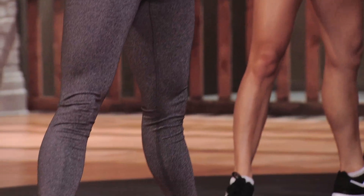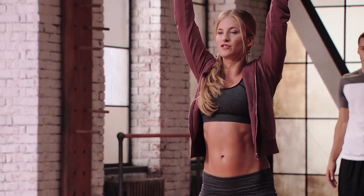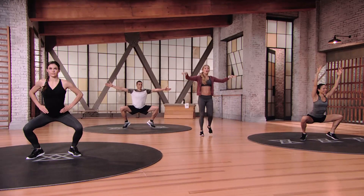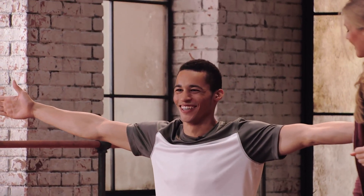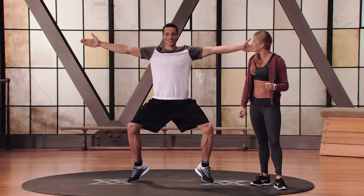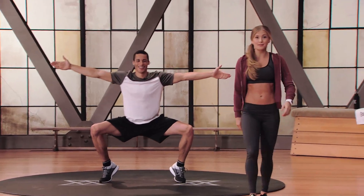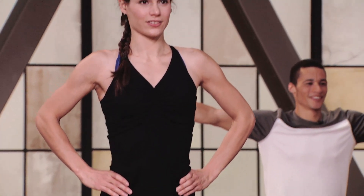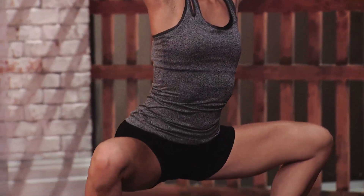Coming into our ballet squat — nice and comfortable. Arms up overhead, lift the heels up off the floor, lower down — one, two, hold — lift, lift, hold. Time starts in 3, 2, 1. Make it a dance: lower down, everything goes out, hold for a pause, then lift up. You look like a ballet dancer. Have you ever taken ballet? — Nope. Are you sure? You're a basketball player, right? I promise ballet will make everything better. The balance beam trick still applies here — keeping that focus straight ahead. 3, 2, 1, and relax.